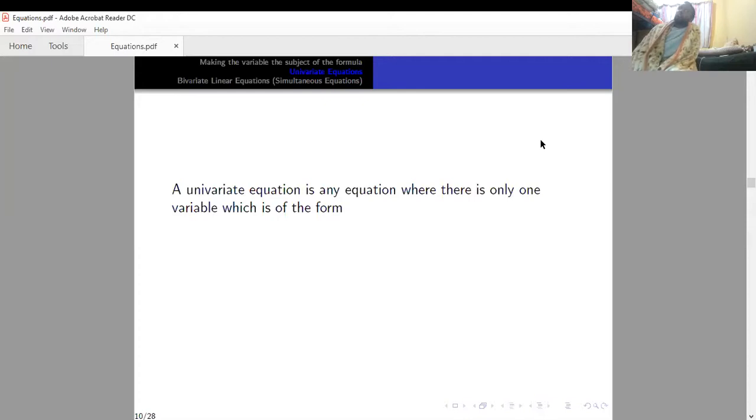But now we want to specify, when we talk about linear equations, what do we mean? Now, a linear equation is any equation that can be written in this form. Some may say ax equal to b, some will say ax plus b equal to c, but one thing in common is there should be a number or numbers, and there should be a variable. Now you will notice what I explained last time.